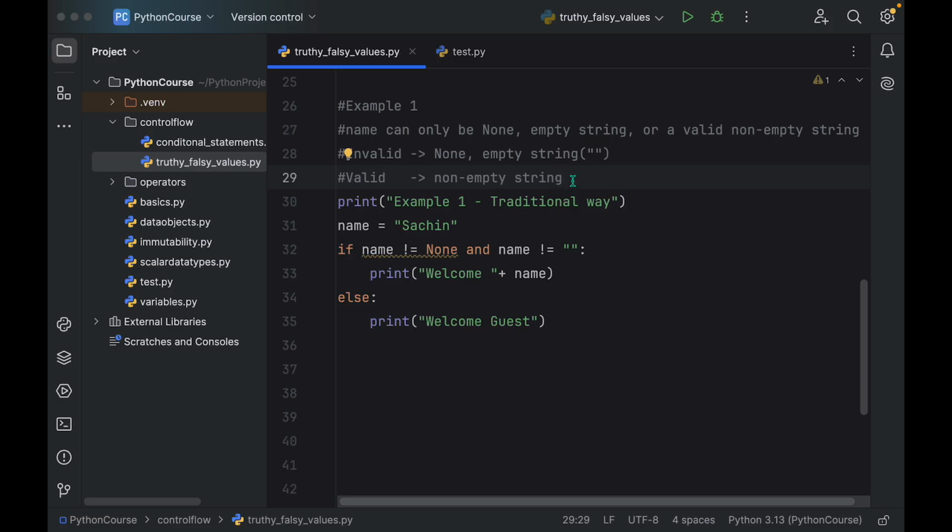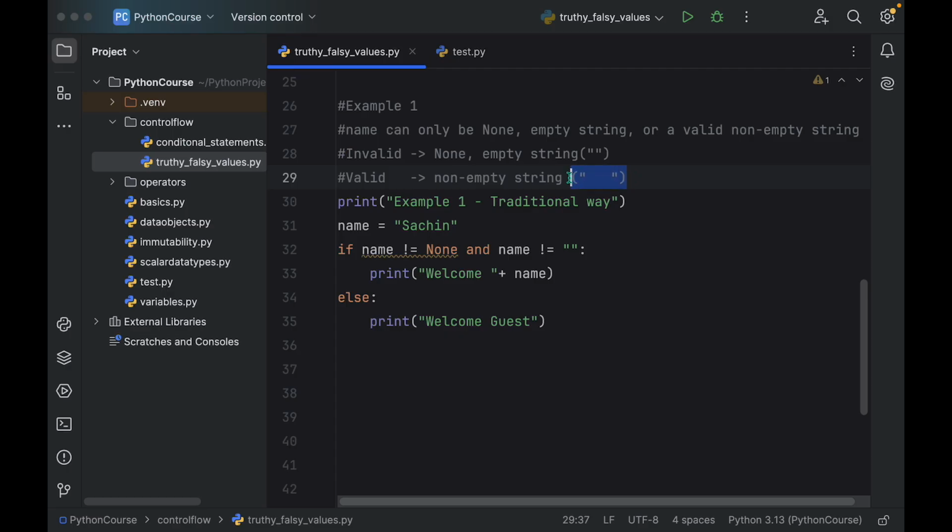You might be wondering, what if we have a string with only spaces? Generally speaking, we don't treat this as a valid name, but for this example, let's assume this is also a valid name. Or for the sake of simplicity, we can even assume that we don't have such data where the name is made up of only empty spaces.